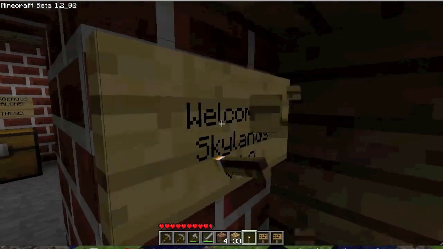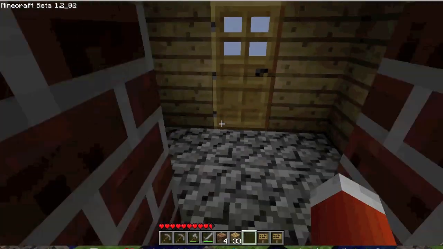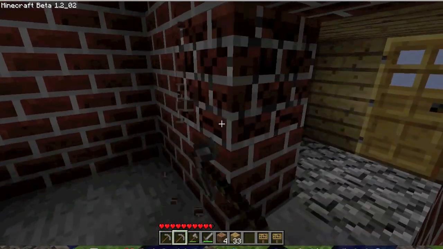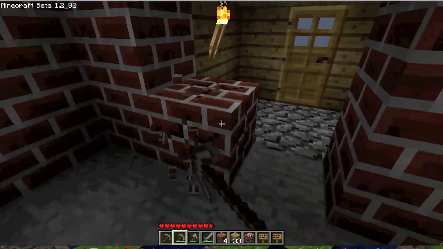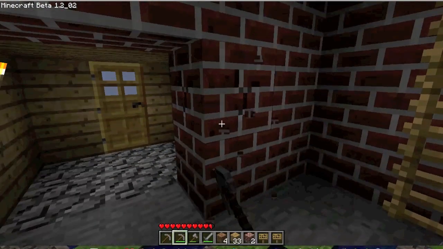Put torches there. The only thing I don't like about this Better Light mod is that everything looks much darker. I'm going to take this away. I think that's nice.